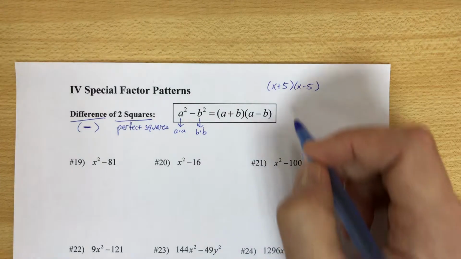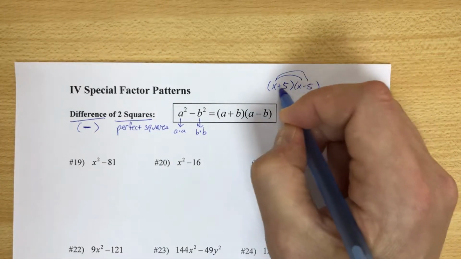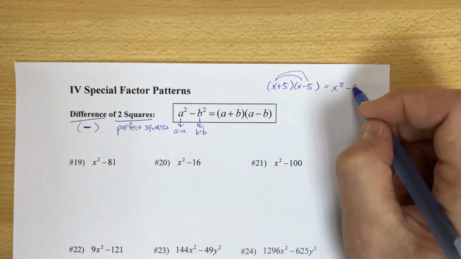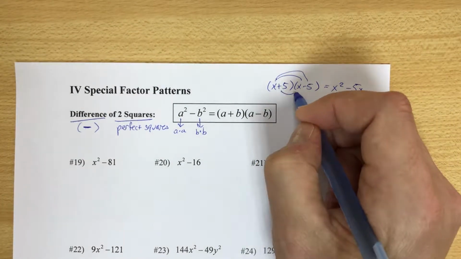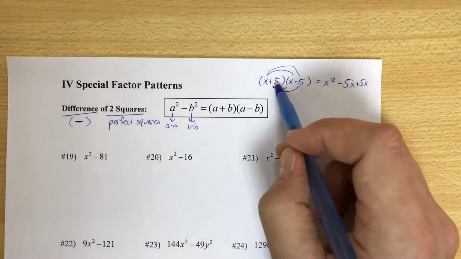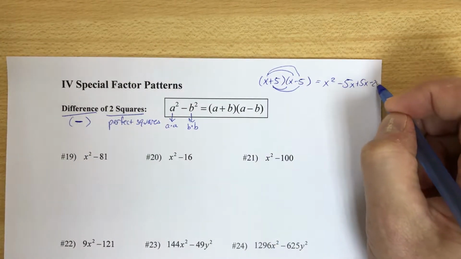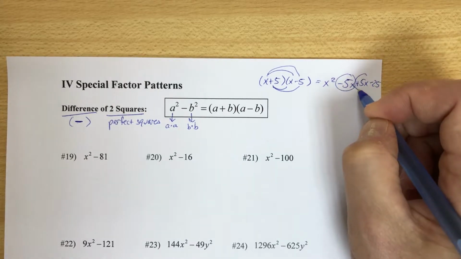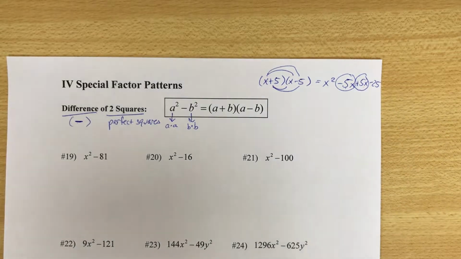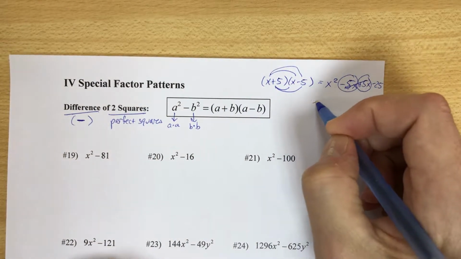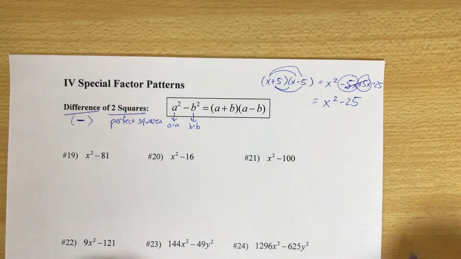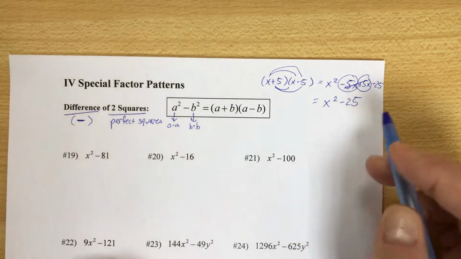The example I'll give you, if we had, for multiplication, x plus 5 times x minus 5. If you double distribute, you would get x times x. X times negative 5 is minus 5x. But then you would distribute here, you would get plus 5x. 5 times negative 5 is minus 25. Now, we combine the like terms in the middle, but what's negative 5x plus 5x? When you add opposites, you get 0. And what you end up with is x squared minus 25. So notice the middle term got canceled.